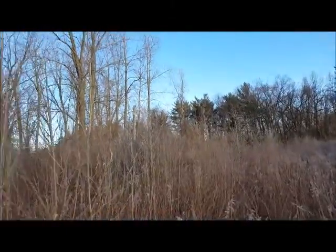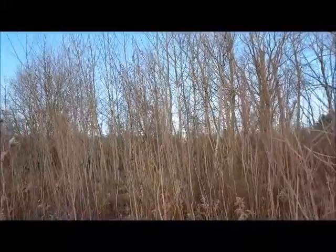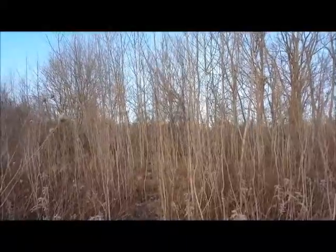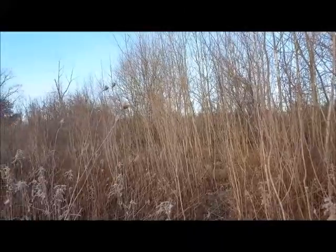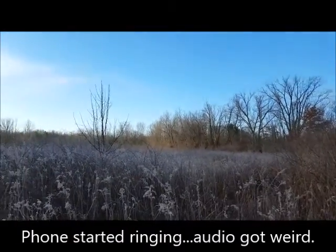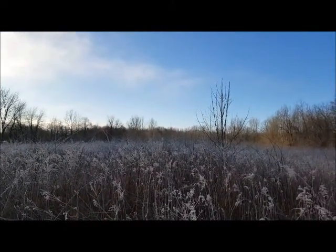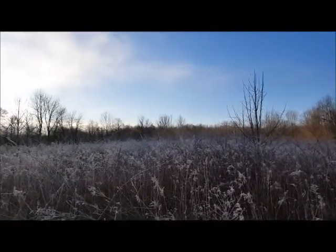I'm panning west now. That's the tree line that runs. Those big mature trees are along the pond. And there's a bunch of ankle-sized saplings along the edge here. There's a parallel trail running along this fallow field, a bunch of rubs. I'm now panning to the southwest, more trees along the pond. I haven't walked that yet. Now I'm looking south across the fallow field. Again, you're looking at stuff that's probably about chest high right now, so I'll just keep walking.